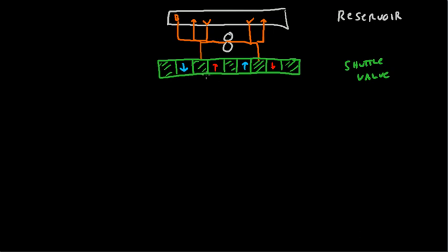Moving on, after the shuttle valve, we've got the Piper mounting base. Piper mounting base, we're just going to represent that as a line. It's not really all that important. There we go. Piper mounting base.